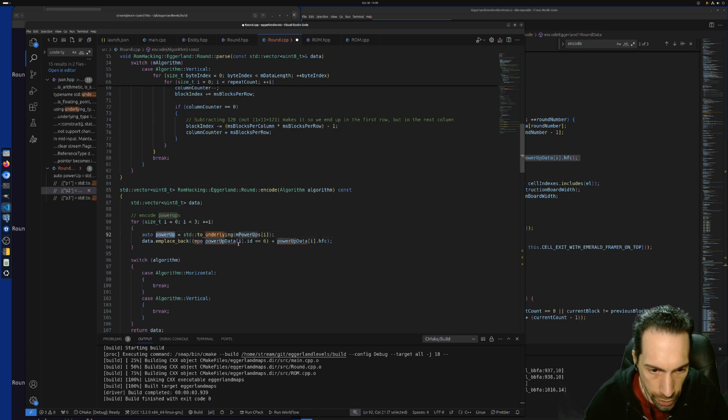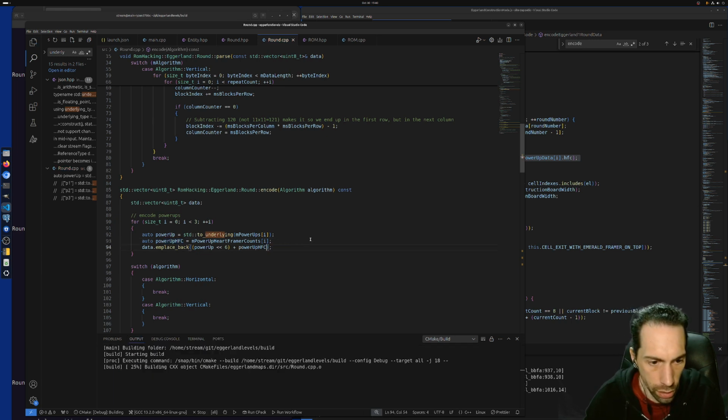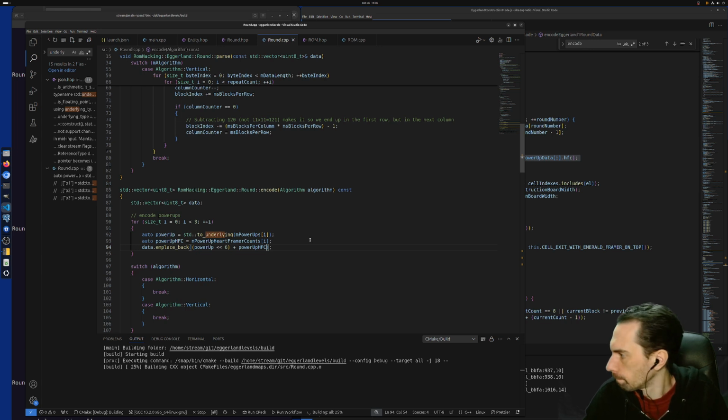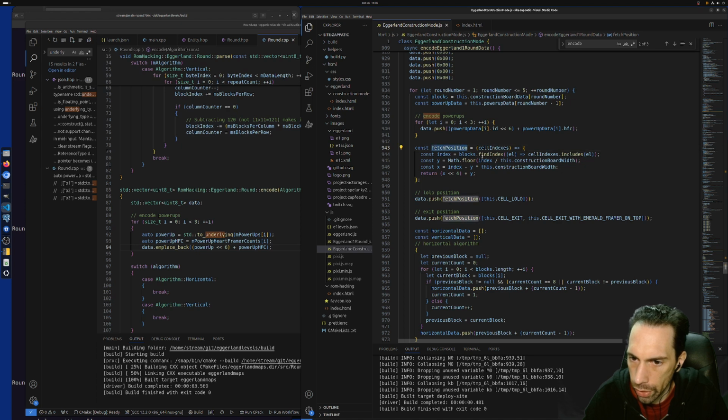Okay, so we have the power up as a value. .id, that's fine. And then hard framer count, that doesn't have to be converted, so that's power up hard framer counts index i. Right, and then that's just added to it. Okay. Then, so that's the power-ups. Fetch position, yeah, that's the conversion.